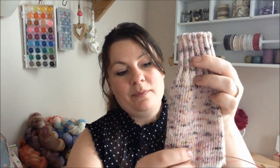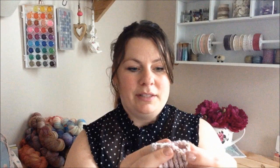And I'm really liking this method because now I have two socks that have quite a bit done on them already. So it's not like I'm finishing one and saying, oh, I gotta work on the other one and I want to play with this new yarn, you know. So it takes a little bit longer, but you're getting both of your socks done.